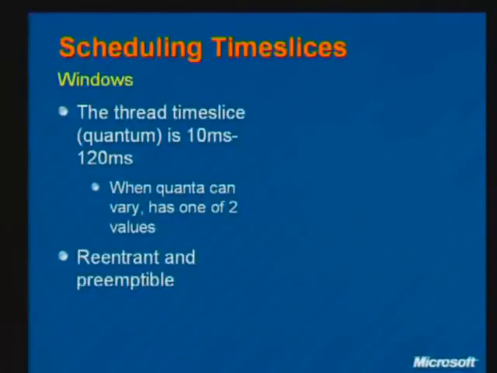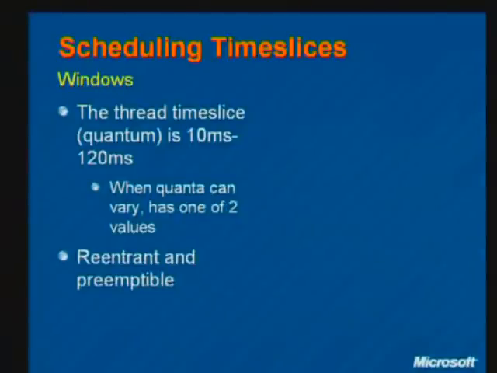If you're on a workstation system, there are usually two priorities involved. One is for foreground threads, by which I mean the threads that own windows that are visible to you on the desktop. Those threads will have longer quantums than threads in the background. Those threads might have a 120 millisecond or 60 millisecond quantum. The threads in the background might have lower, 10 or 20 millisecond quantums.